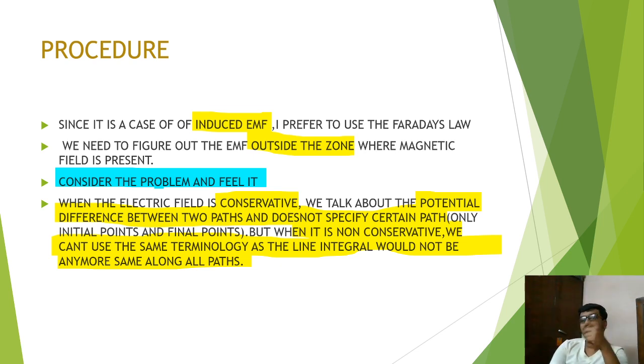That is, the curl of the electric field. If you have studied some advanced calculus, you will understand that the curl of the electric field is non-zero, and it is a sufficient and necessary condition for the field to be non-conservative. Now, these are some higher terminologies which you don't need to know at this point. The thing that you need to know is when the electric field is conservative, we talk of potential difference. When the electric field is non-conservative, that is, it does depend on the path along which you take the line integral of E dot dl, then we talk about the electromotive force developed from the initial point to the final point. Okay, we'll talk about the terminology in this particular example.